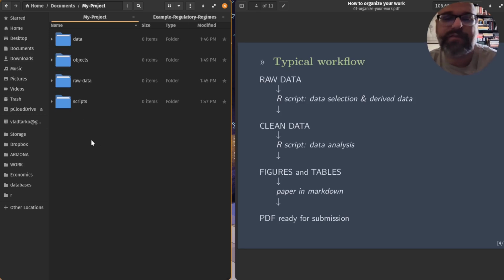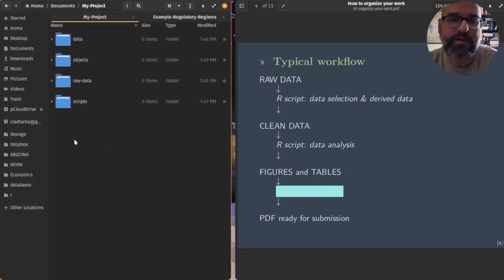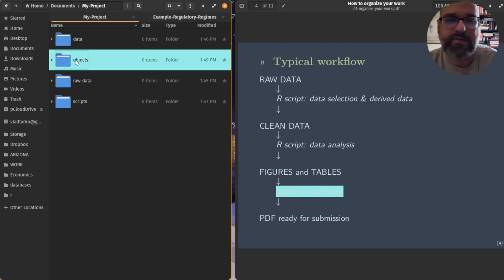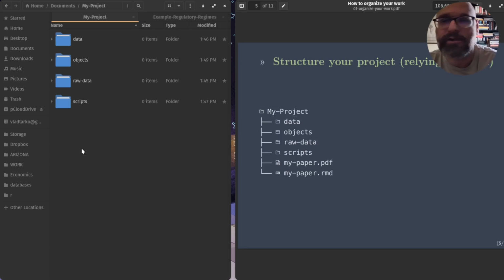Now, aside from this, you want to have the paper that you're writing in Markdown or R Markdown. You can just put that here, not in a particular folder, which makes it easier to grab the objects from the objects folder. If you are writing in R Markdown, the easiest would be to organize it something like this. You will have your paper in R Markdown, and when you render it, it's going to generate the PDF in the same folder here. And this gives a pretty good organization of everything.